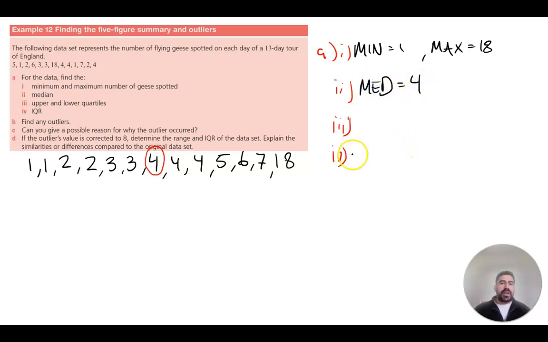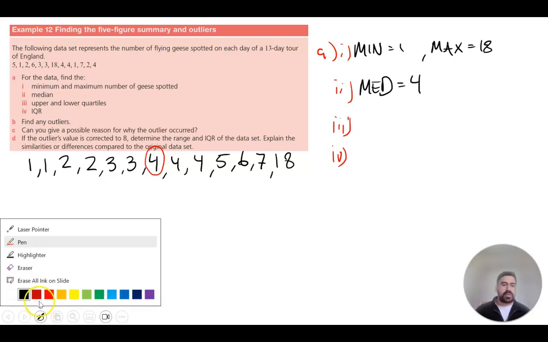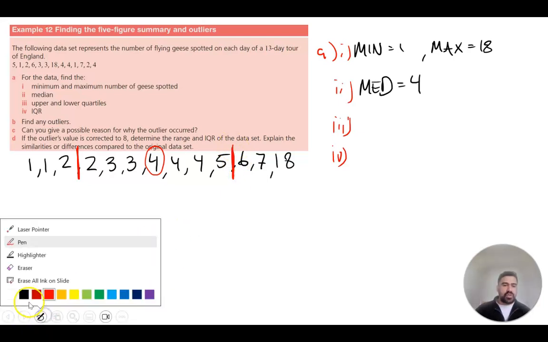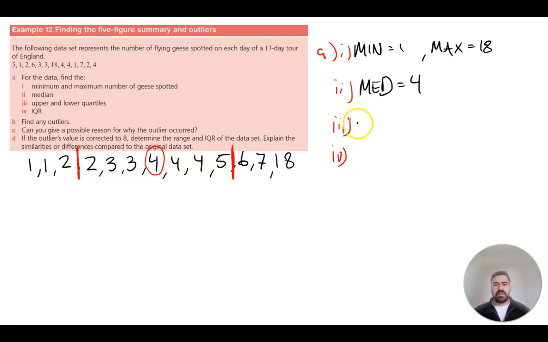The upper and lower quartiles, because we have one solo number, we omit this for now. 1, 2, 3, 4, 5, 6. So we're looking at 2 middle numbers there. 1, 2, 3, and there. Hopefully by now you can do something as simple with numbers like this. We can write Q1 straight as 2 because we know it's 2, and our Q3 as 5.5 because we know it's 5.5.